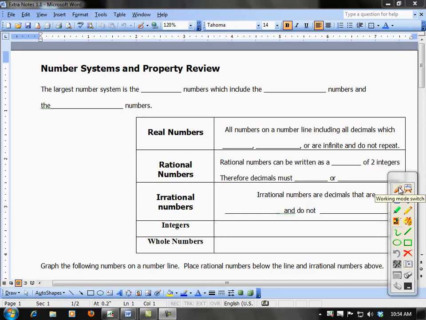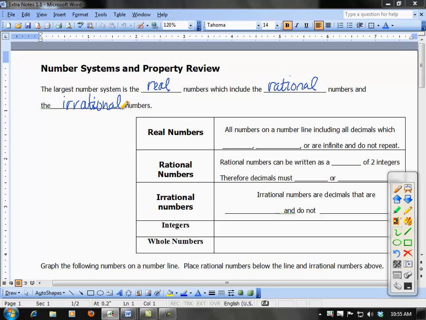Okay, the first thing, let's talk about number systems. Basically, every number that you think of currently is what we call a real number. And just fill in the blanks for me as we go. The real numbers are everything we think of, and they include two subgroups, which we call the rational numbers and the irrational numbers. You know both of these, maybe not by name, but you do know them.